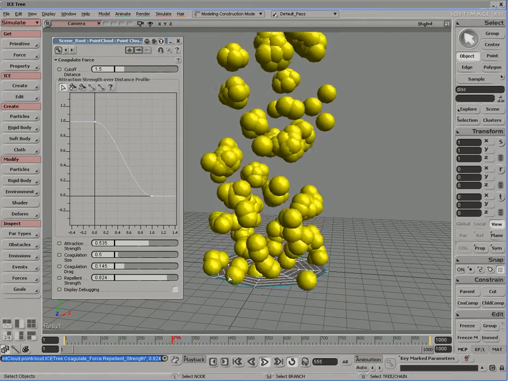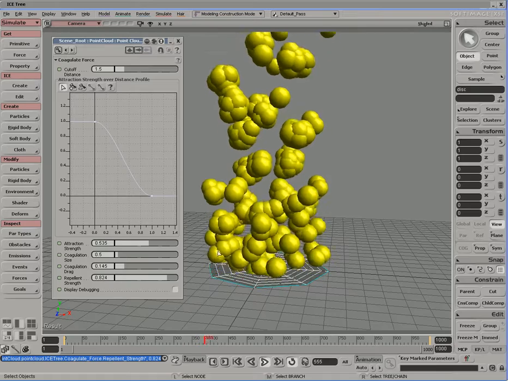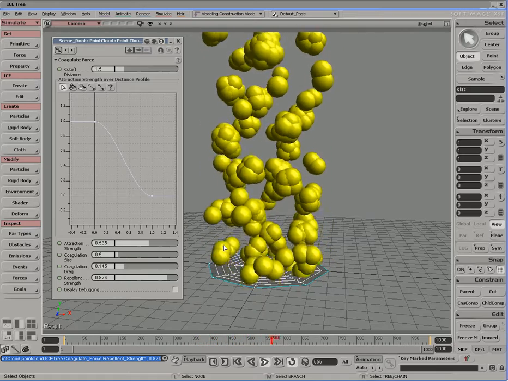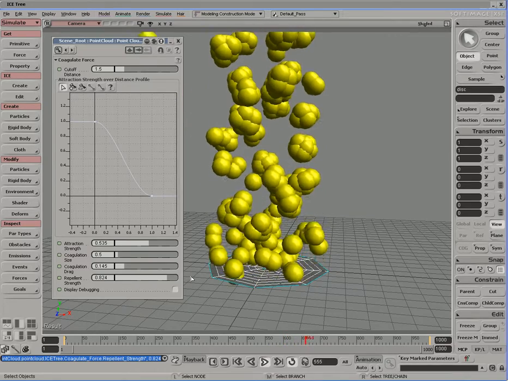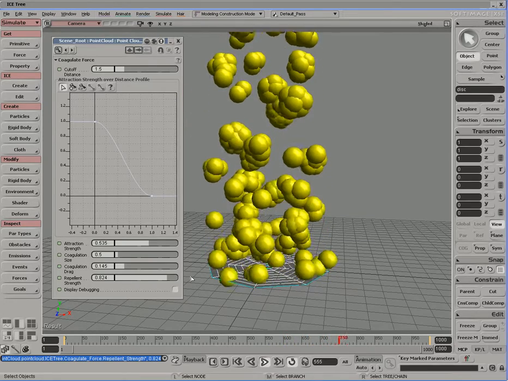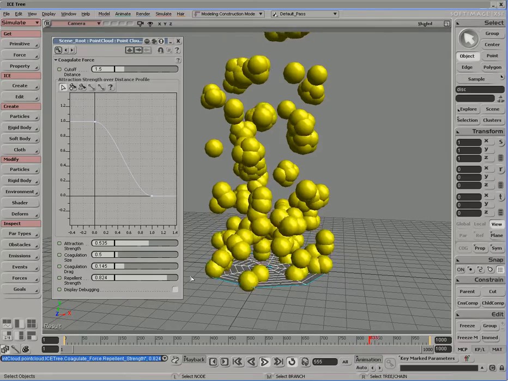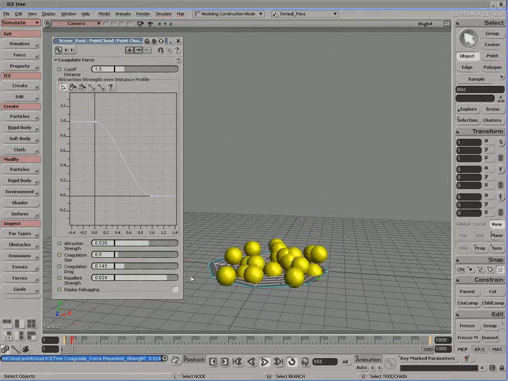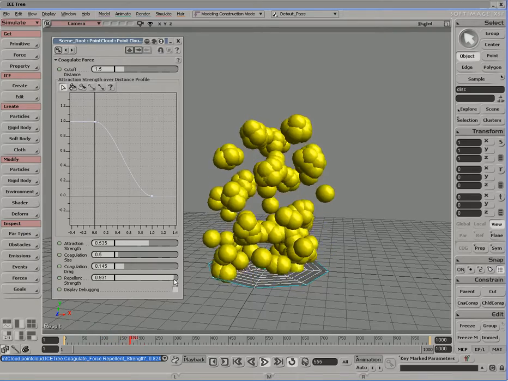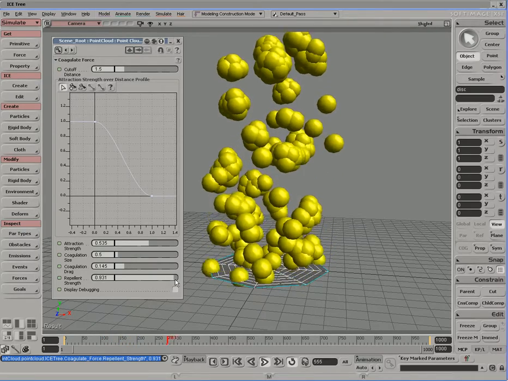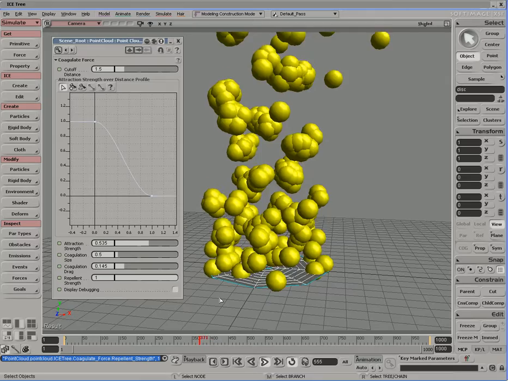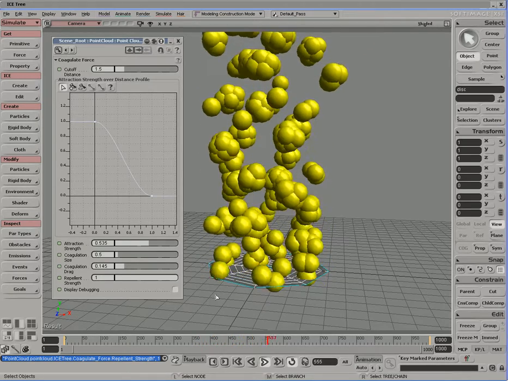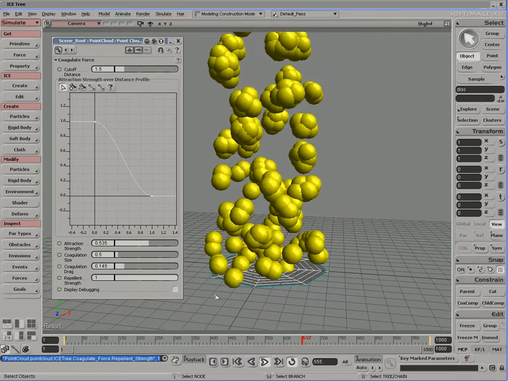But if you look at them carefully, you'll notice that there's some kind of a wiggling effect, sort of a jittering between the particles. And it's because they're repelling each other. So they're coagulating, but they're trying to repel each other at the same time. So they don't just come together in one shot and then stay together. They'll have this noisy effect where, as you can see, when I increase the repellent strength by a lot, the particles sort of jitter around and try to fight the effect of coagulation.